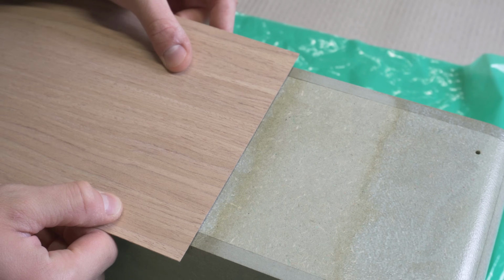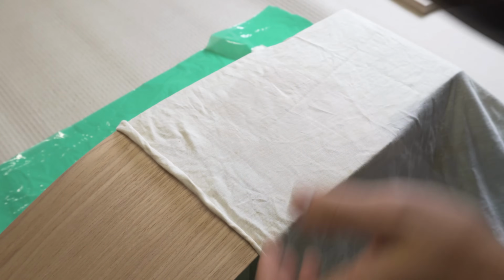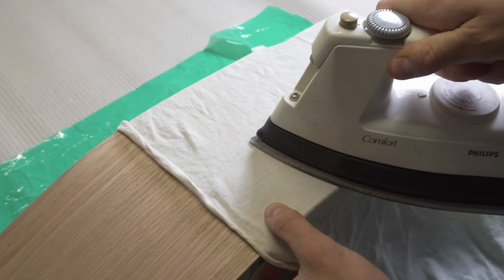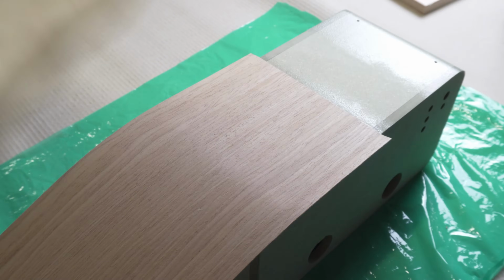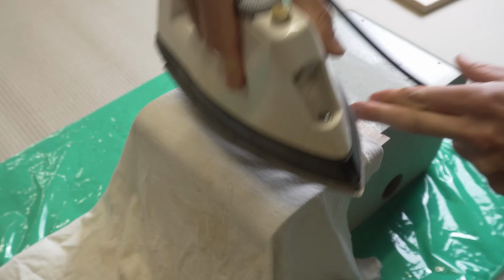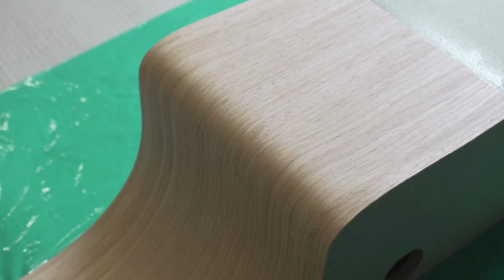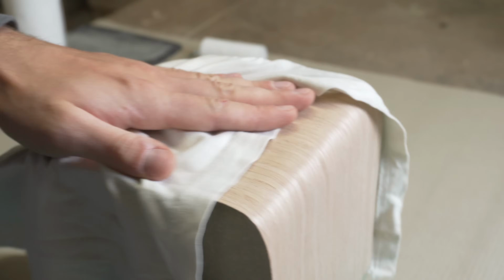I start by placing the veneer across the center on the bottom side of the speaker. I then place a piece of fabric on top and use a hot iron to lock the veneer to the enclosure, going slowly around the corners to make sure the veneer is glued well. I made the corners with a radius of around 20 millimeters, which I feel is the minimum size for the veneer to bend around nicely without splitting.